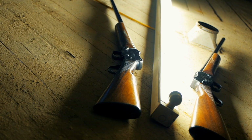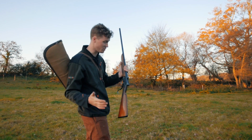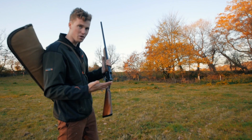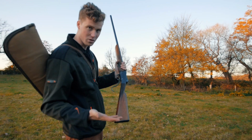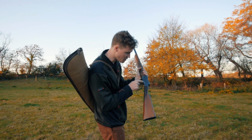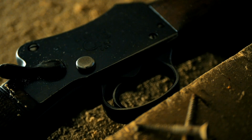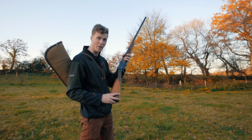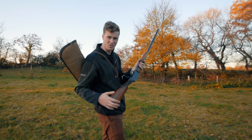So without researching proof marks or anything like that, what you've got is a real era split across different things, and there's very obvious markings as to when they were made. Firstly, chamber length. 2.5s were early and weren't a huge production run, and 2 3/4 were late. The Mark 1 was early, the Mark 2 was later. Things with stop screws were early, things with circlips that held these pins in place were late, and there's a lot of identifying features. This leads us into the fact there was a huge number of models of the Greener GP, so there's a huge amount of variance.